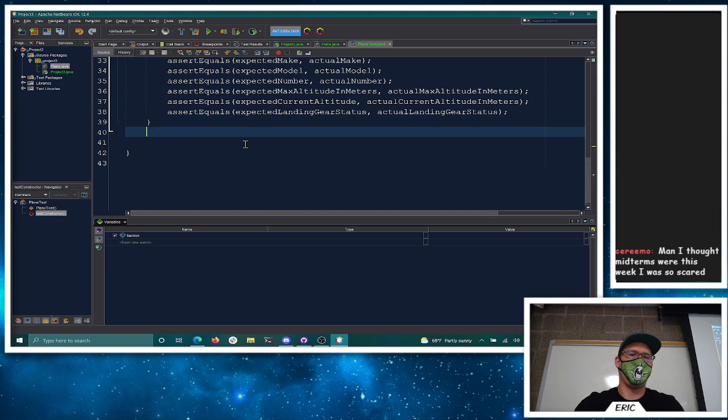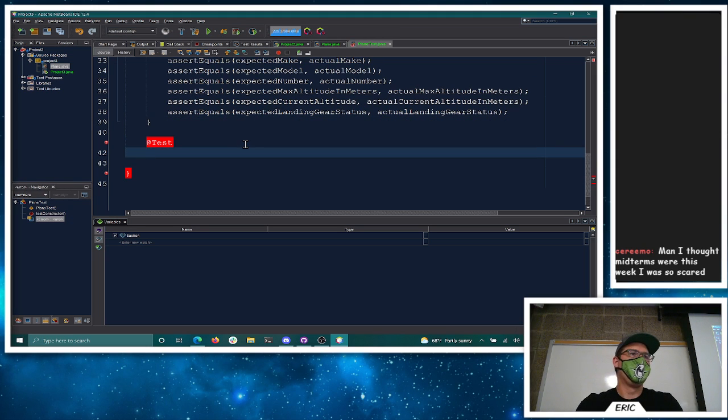We have a couple tests, right? We're going to have an @Test for all the different scenarios of change altitude, right? And this is where we need to think through all the different things that can happen. If I try and go above the 100 meters and I have landing gear enabled, I should get back false. If I'm above 100 and I just increase my altitude, great, that one works. If I try and go above the max, that one also fails. So 3 different ways of going up, right? 2 should fail, 1 should succeed. And then for going down, going down below 100 without landing gear should fail, going down regularly should pass, and going below 0 should also fail.